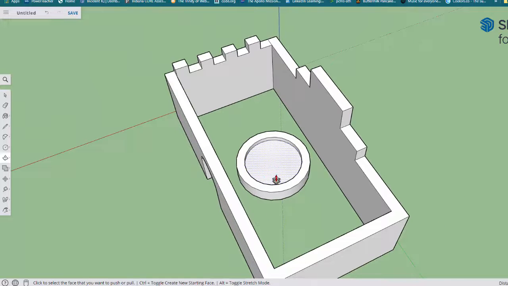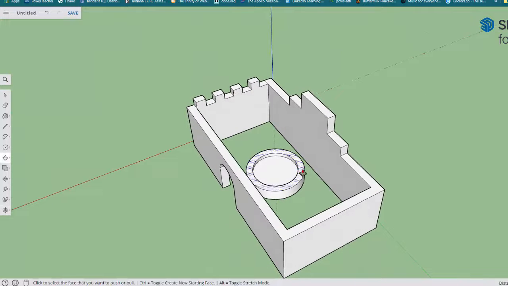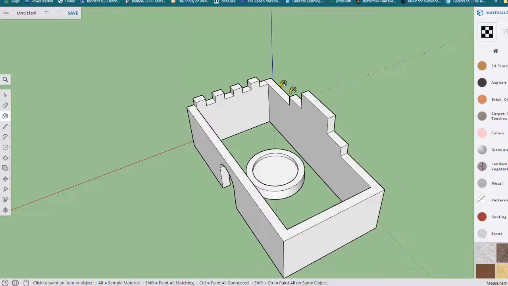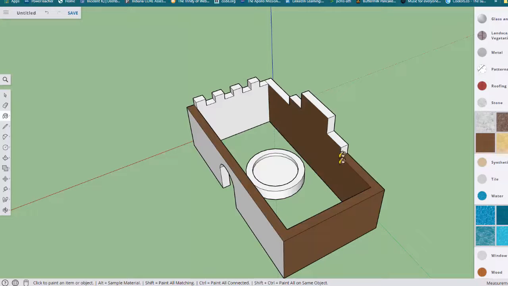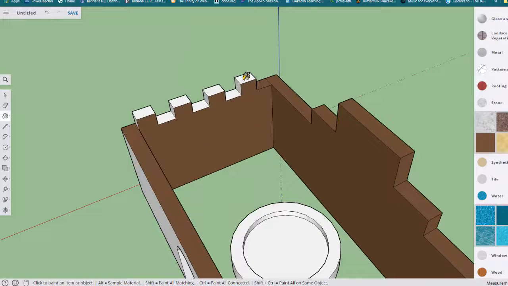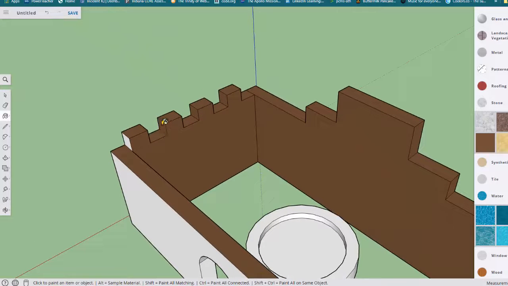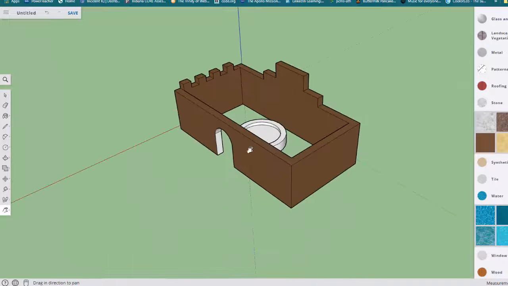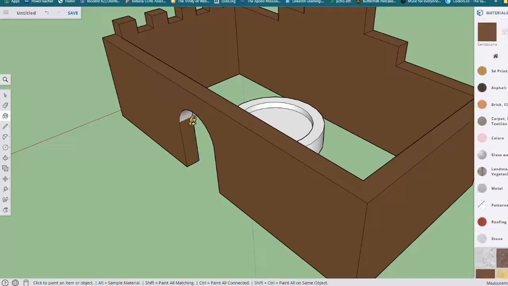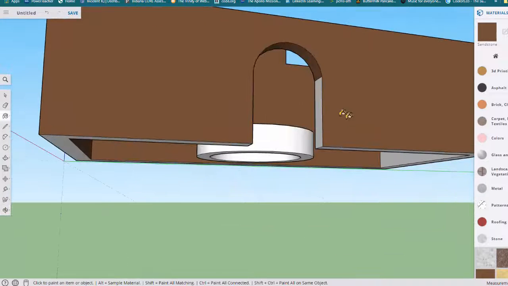All right, well, now it's time to fill this so that I get all the credit, right? So I'm going to tap B for bucket. And I'm just going to use some kind of stone, I think. I'll use a dark stone here, and I'll go around and fill all of these areas of this gimmick. It helps to zoom in when you're filling a little bit. And remember that when you're filling, you always want to be careful enough to give it a good orbit and look at all the different angles. We're going to learn more things about filling and tricks that you can do. That's all coming.